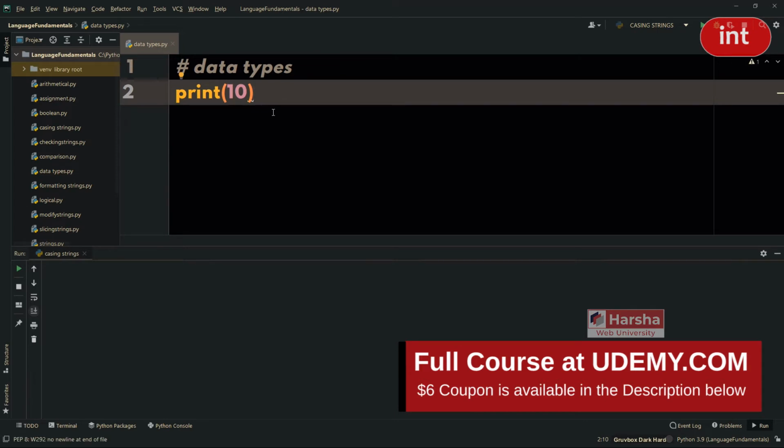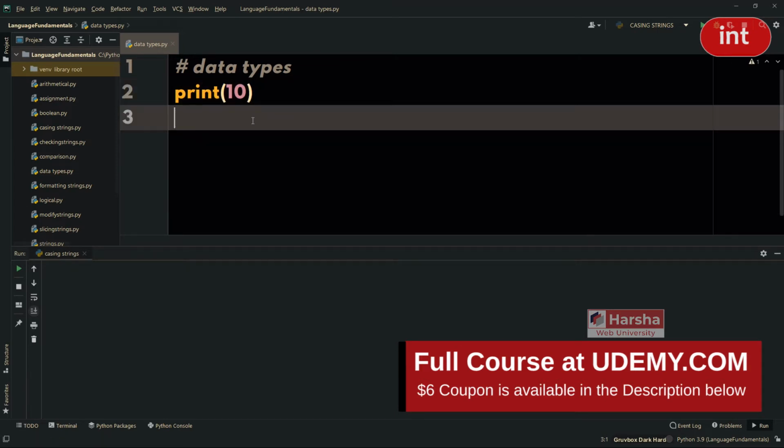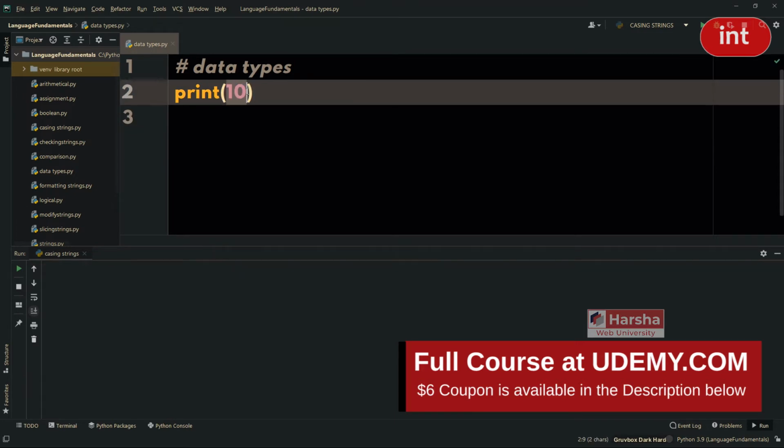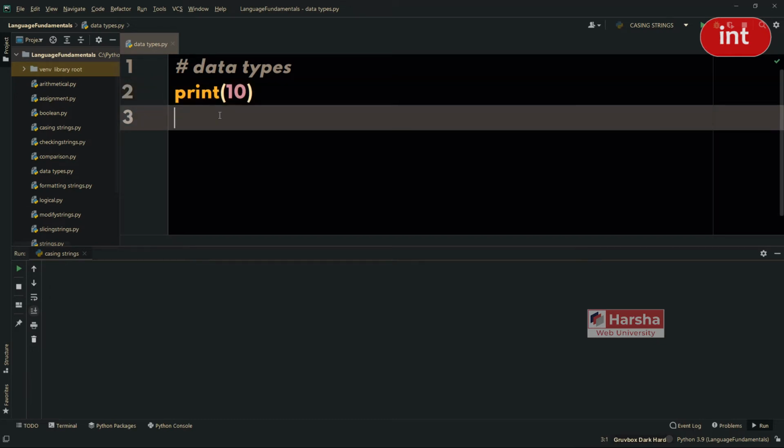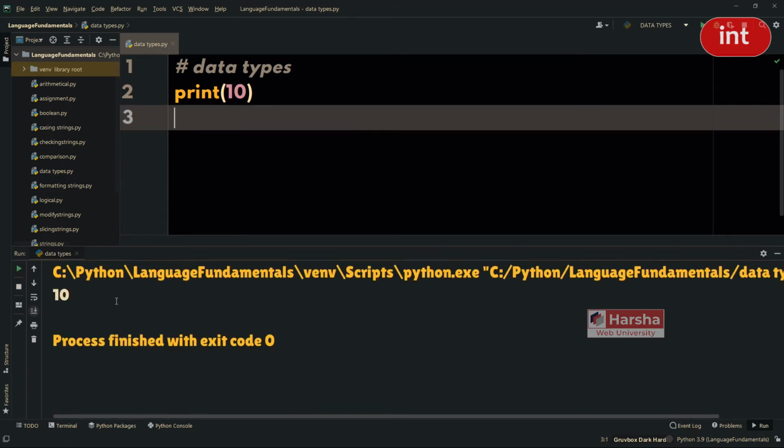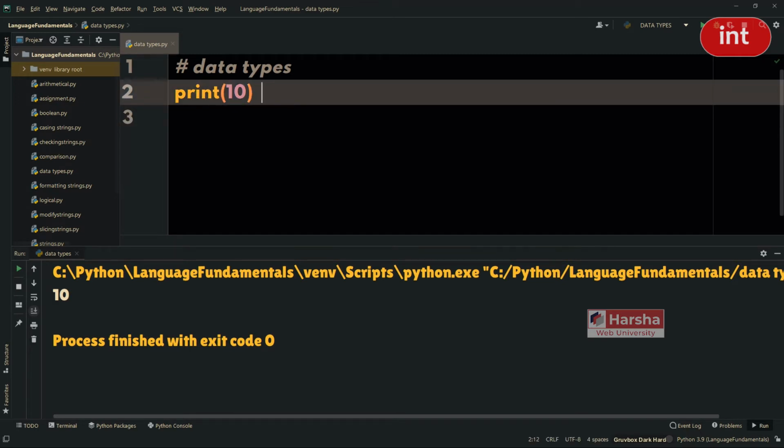The first step that happens internally is it creates an object with the value 10, and that object reference is supplied as an argument to the print function, so that the print function accesses the same object and prints it in the output. So it belongs to the int class.